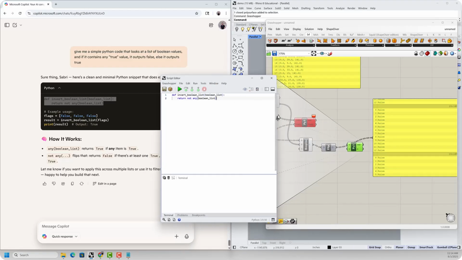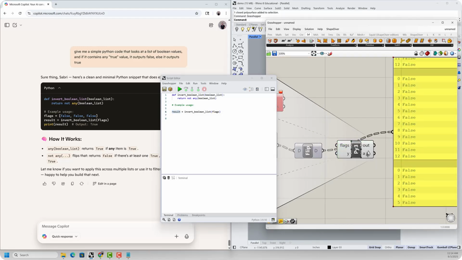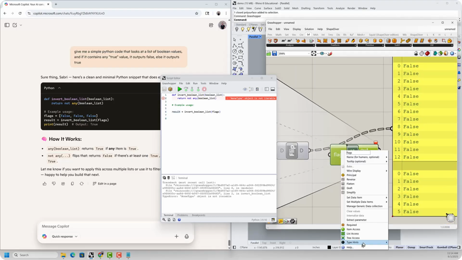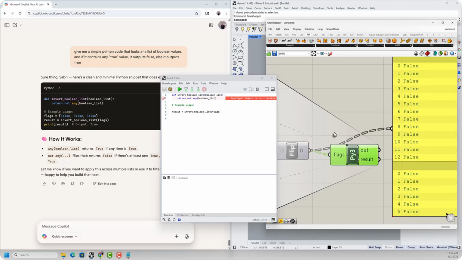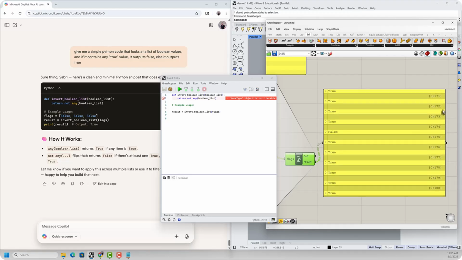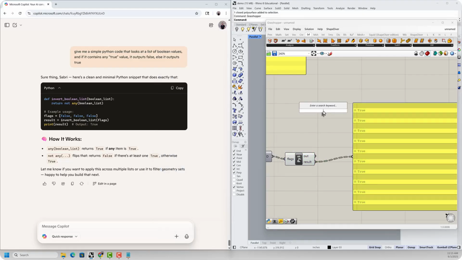So what shall we do? The result is this. Let's copy it. We can delete this. Input should be flags, a list of Booleans basically. So we do list access, type in Boolean. So this goes here, and the result should be 1. So there's a true and there's one false, right? Perfect. Now what we can do is call pattern.